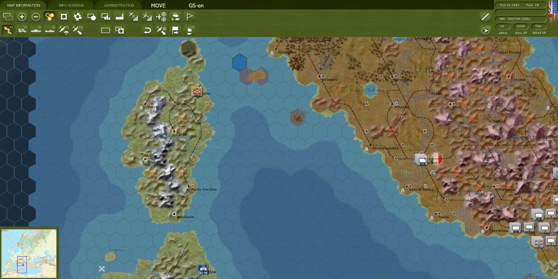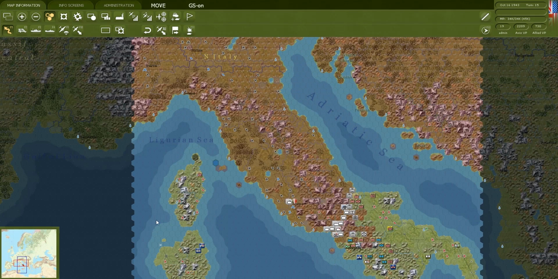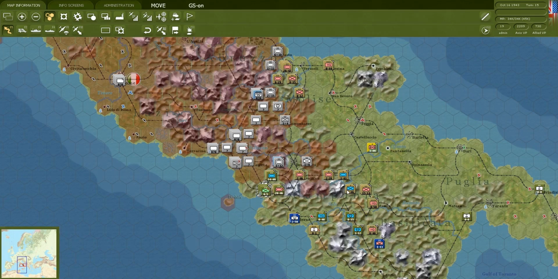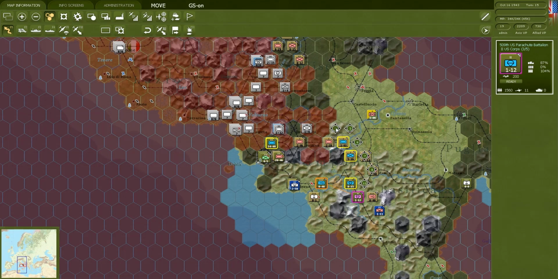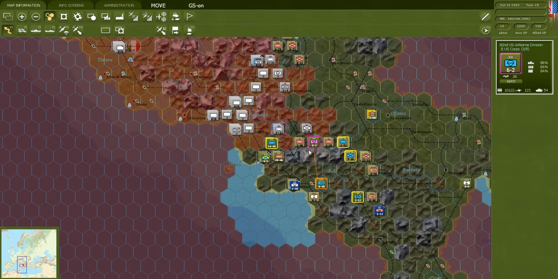Okay, so I can abandon troops on Corsica. The enemy cannot get troops back there. I guess actually they probably could bring in a Fallschirmjäger division and retake Corsica. If you're a German player, I guess that's a legitimate choice. Yeah, let's move up in here.